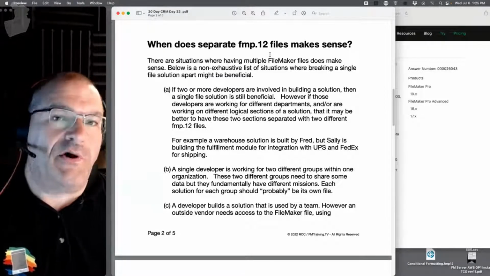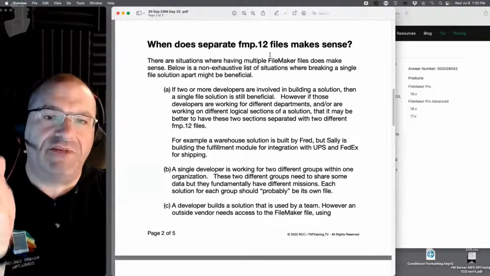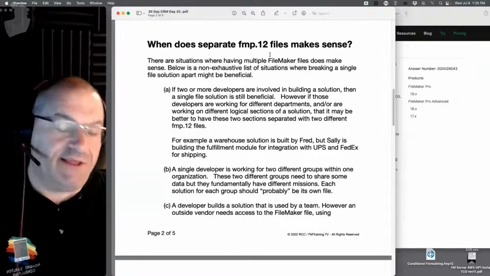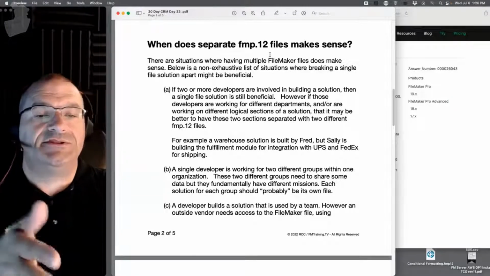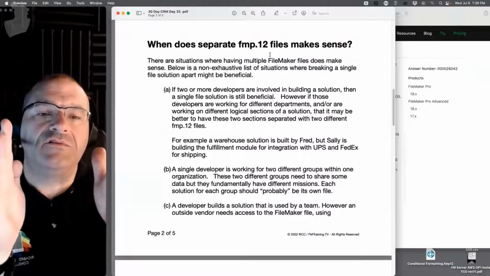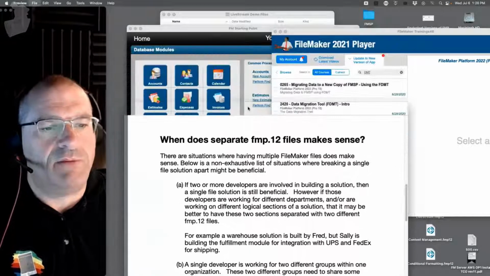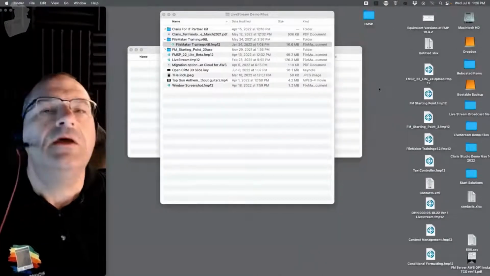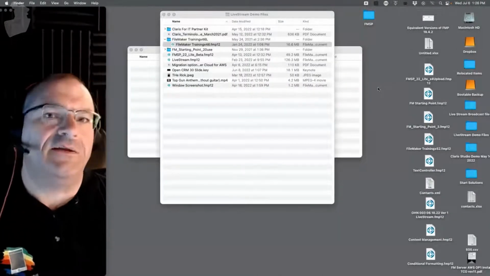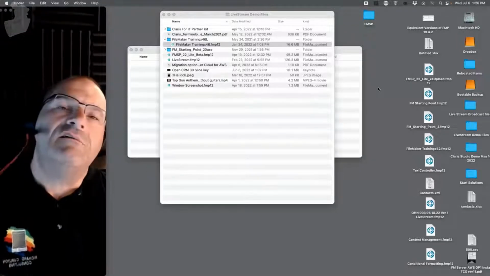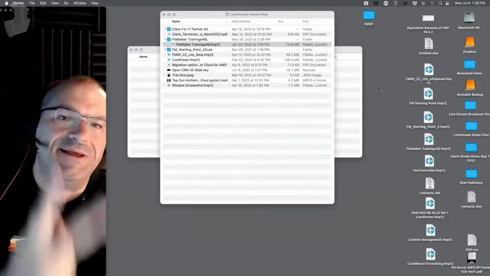Now, here's the other part of this. If you have two files that are connected together, this is an essential thing. It's actually not in here. I should mention this in this PDF. If you have two files, so let's go through the mechanism here of doing this, right? Lonnie mentioned sharing data files. There's no such thing really as a data file in FileMaker versus a structural file. FileMaker sticks structure and data together in the same FileMaker file.